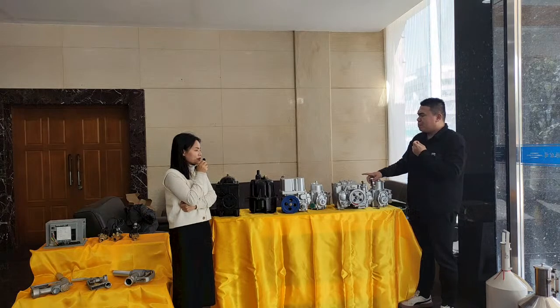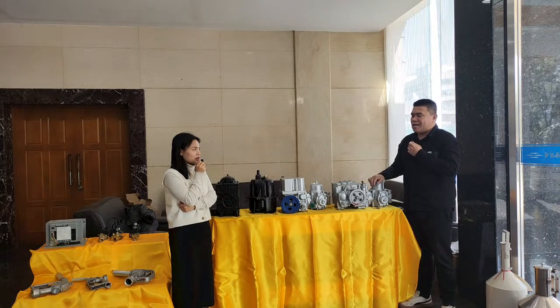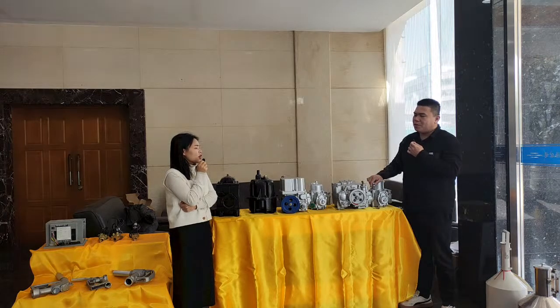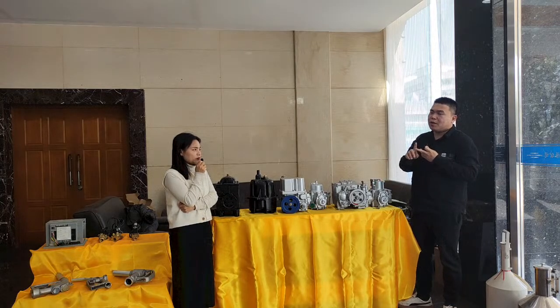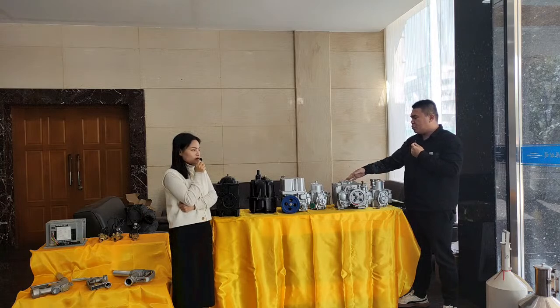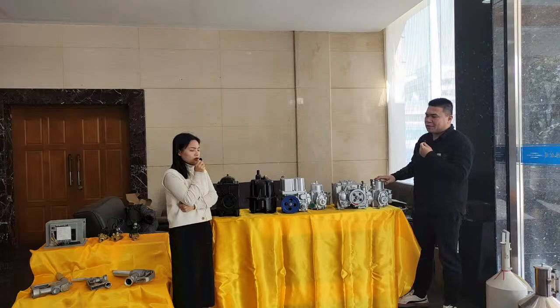For the Bennett one, they usually use it in Tajikistan and Russia and Ukraine. So like this country, Middle East, Middle Asia. In some Africa, in Middle East, also some countries use this one. Okay, Middle East and Middle Asia. Yes. For the Tatsuno, this is usually popular in Southeast Asia, like the Philippines.